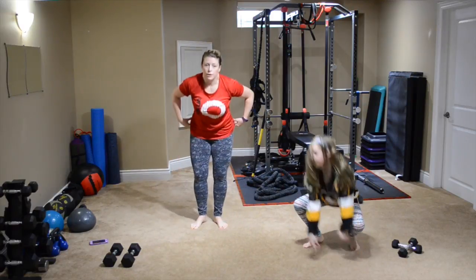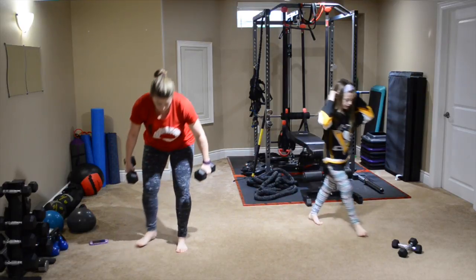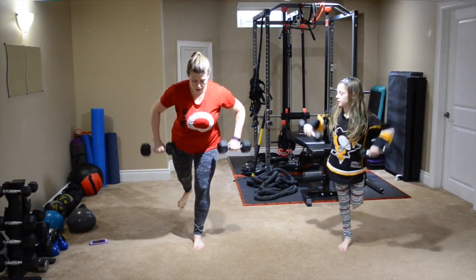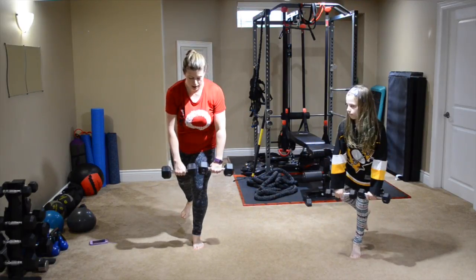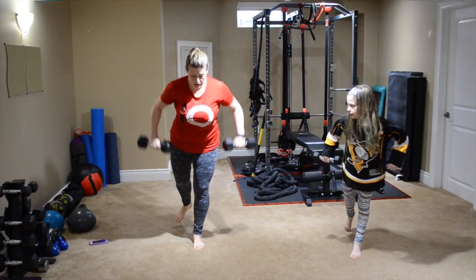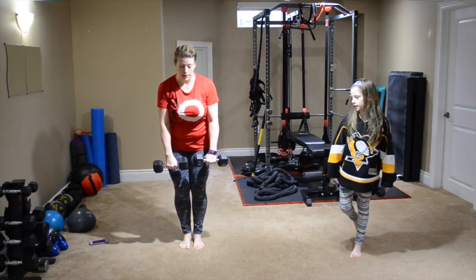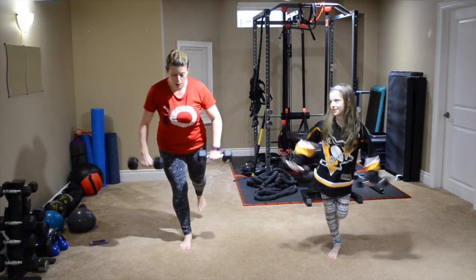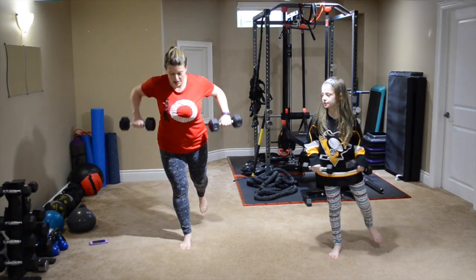Awesome job, still working on our tens. So single leg scarecrows. So slightly different muscles are being used with all of these. And again, we're gonna do 10 on each side for this one. So nice heavy weights today. Using our core to keep us balanced here, so squeeze in that tummy.